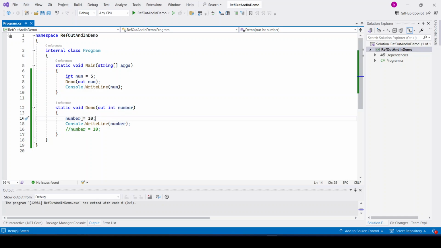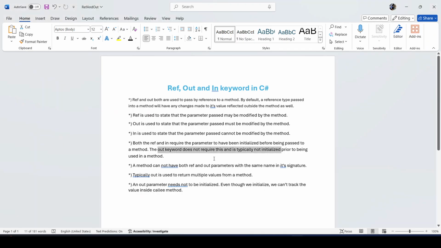As you saw, we are not able to use this value as long as we don't modify this value, because the compiler is not allowing to do so. So if we are not able to use this, then what is the point of initializing this, right? That's why it is telling that typically we don't initialize, because anyway we are not going to make use of this value. So this is the reason that it is telling that typically we don't initialize prior to being used in a method.